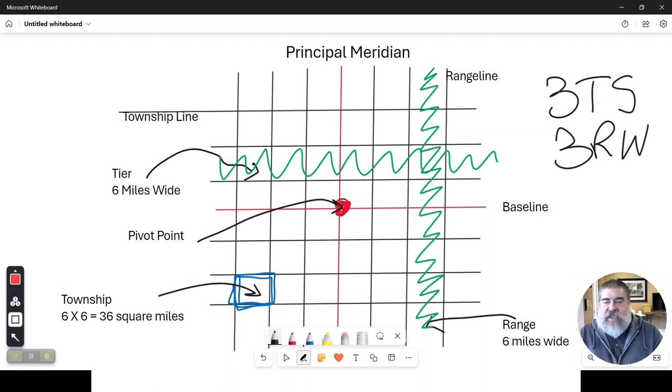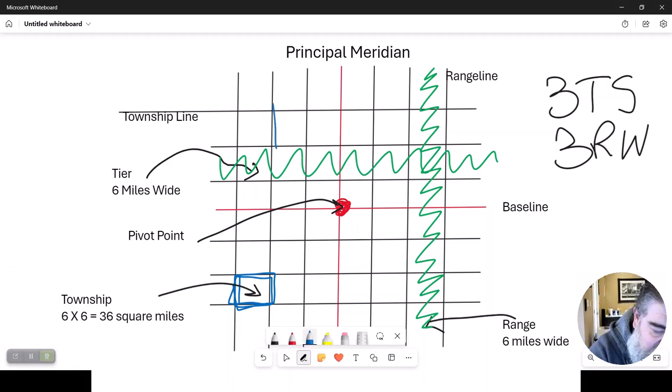And if you remember the game of Battleship where you go, you know, letter seven and you go down this way and you find that spot, you sunk my battleship. It's the same concept because we're going from the zero line, we're going west three, south three to get to that. So let's do one more just for you guys to practice. Let's go and look at this one right here.